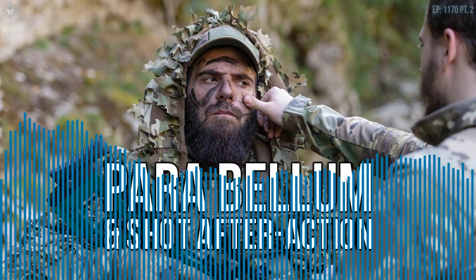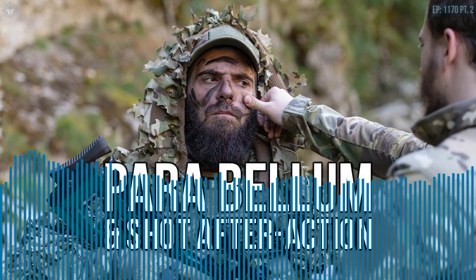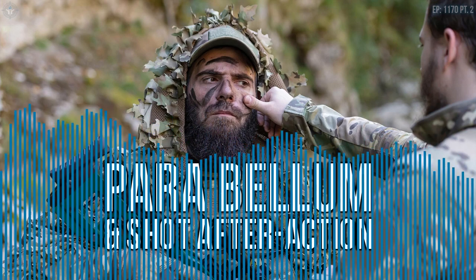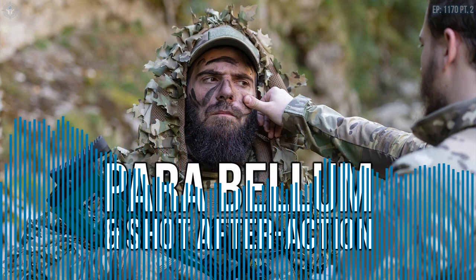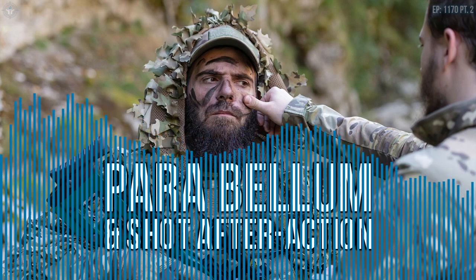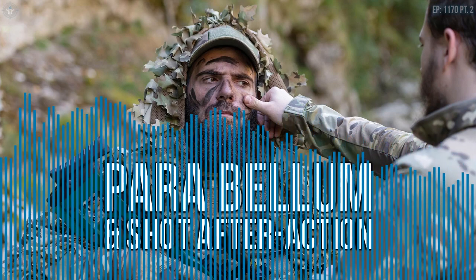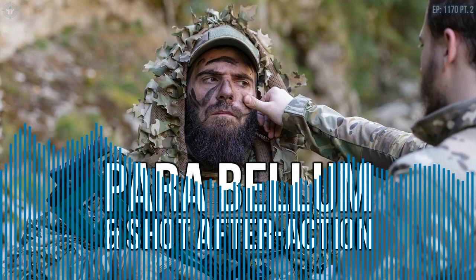All right, I'm going to tell you, audience, because both of those cartridges in standard configuration are subsonic. Why is that a big deal? Because the MAC-10 and the MAC-11 were made and designed with threaded barrels because they were made and designed to be fired with suppressors. When you fire subsonic handgun ammunition through a suppressor, you don't have a supersonic crack. And so it's extremely quiet.